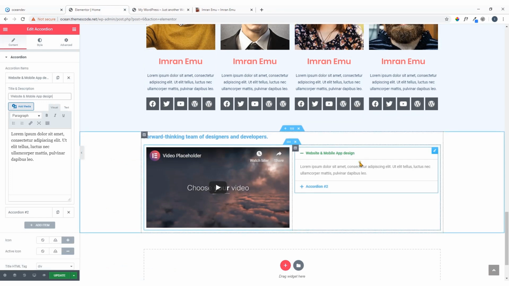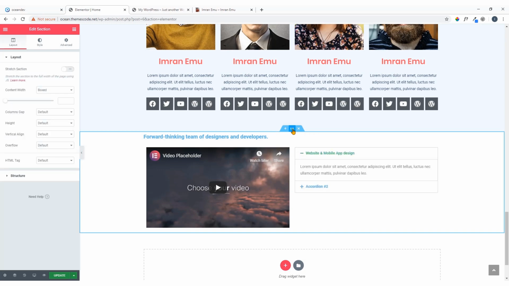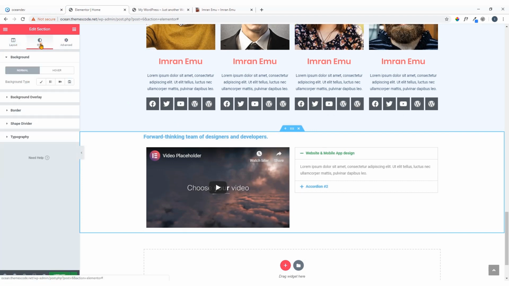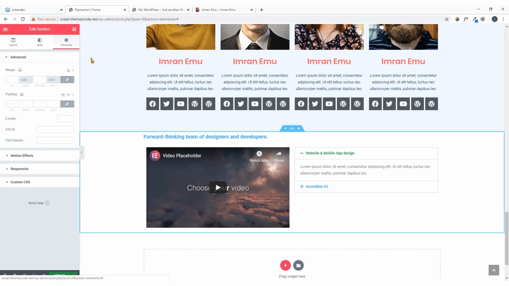What I'm going to do now is start designing. First of all, I'm going to add the padding for this section. So I'm going to start with the top. On the top here you can see edit section. Just click on here, and on the left you can see layout, style and advanced.